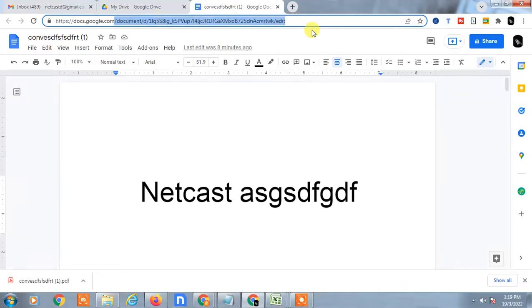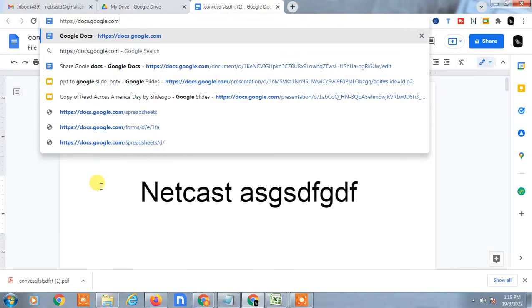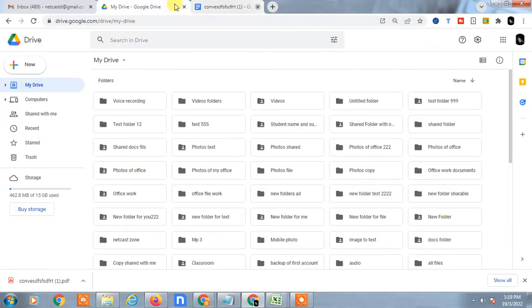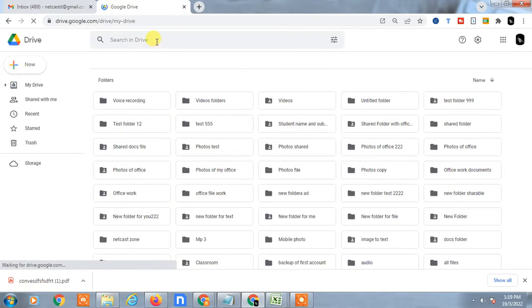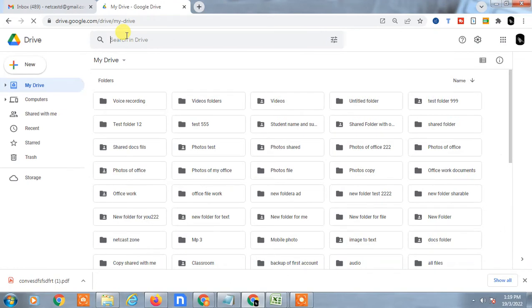Add headings in Google Docs. So guys, here I have already opened my Google Docs. If you want to open your existing documents, just log in with your Google Drive, and here you can find all your documents, or you can filter the documents if you want to find only documents.